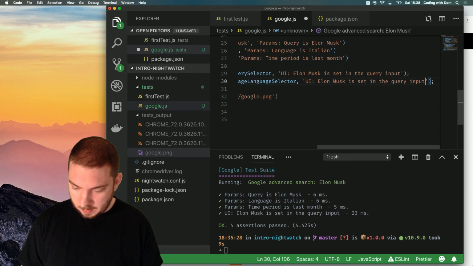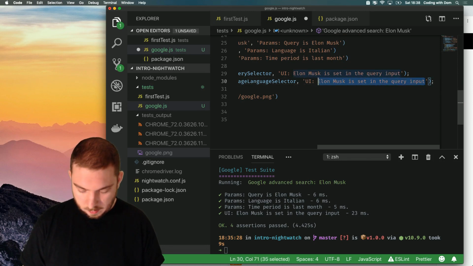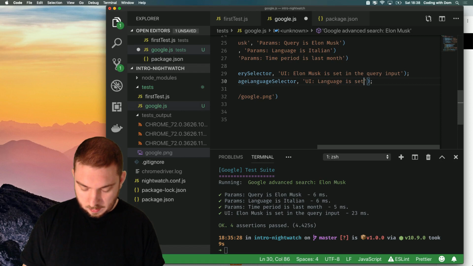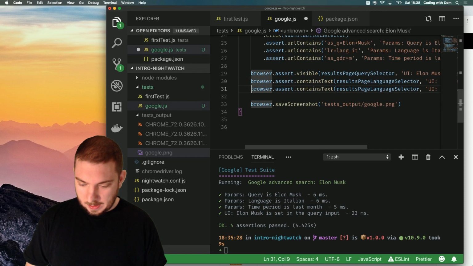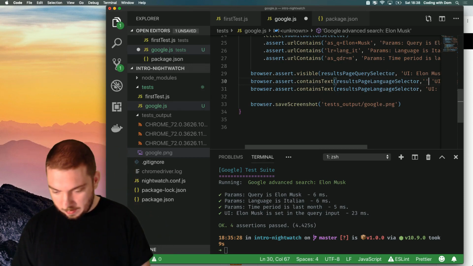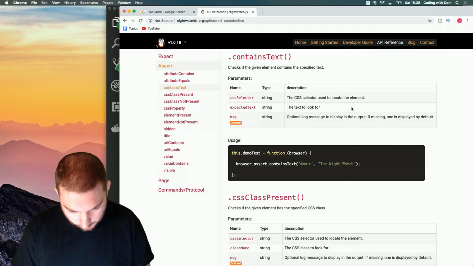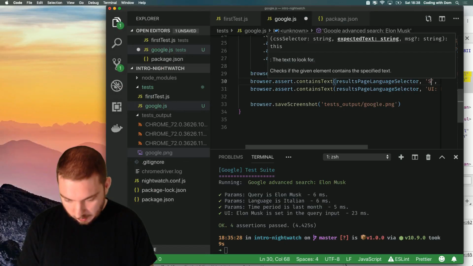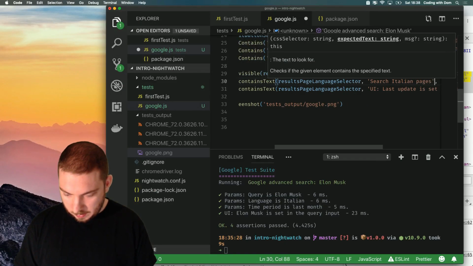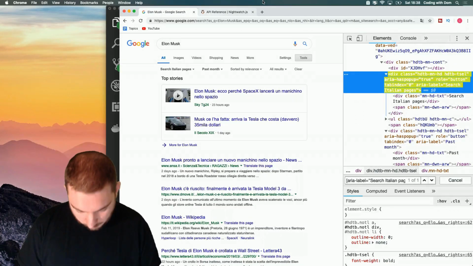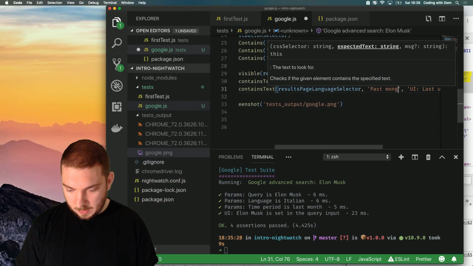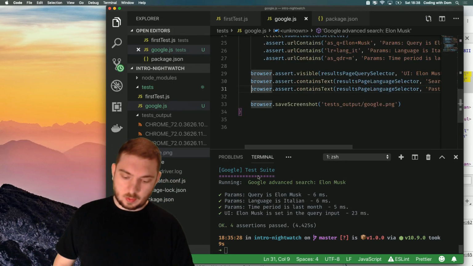UI language is set to Italian, and last update is set to past month. I actually have to tell it what it should contain. So this guy should contain search Italian pages, and this guy should contain past month. Let's see how it goes.